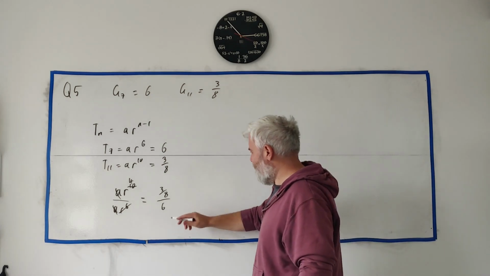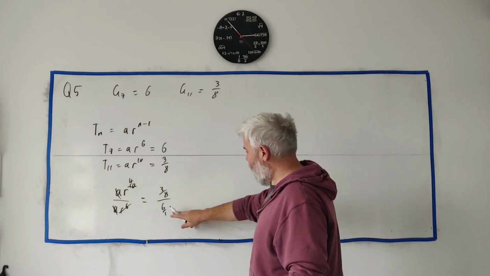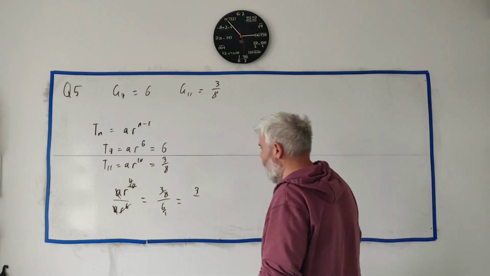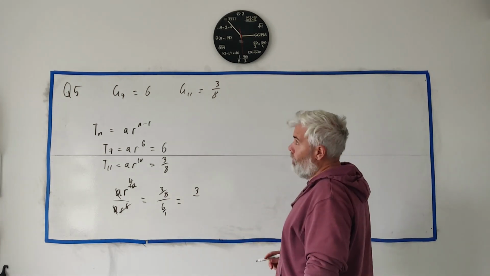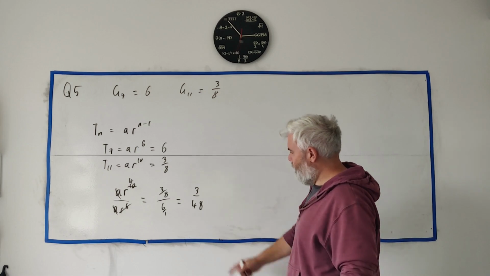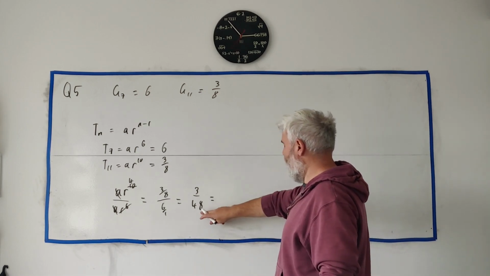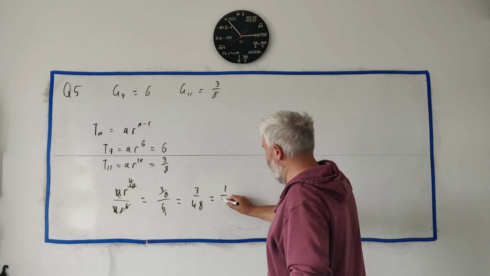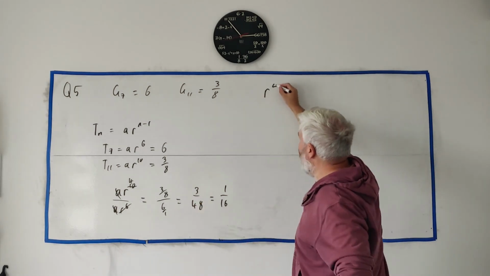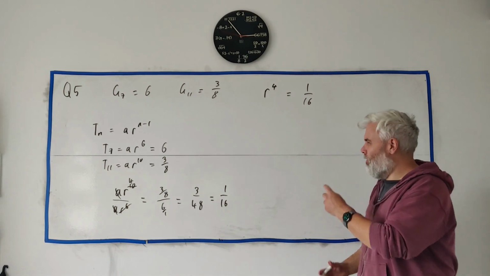The right hand side, let's see, divide by 6 is dividing 6 over 1. Turn it upside down, multiply it. That's 3 over, what's 6 eighths? 48, I believe. And does 3 go into 48? It does, it goes in 10 and another 6, yes, 16 times. Okay, so we're left with r to the power 4 is equal to 1 over 16. Before I go any further, let me show you another way.